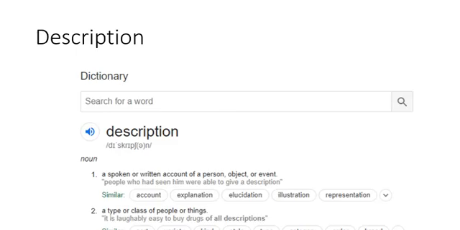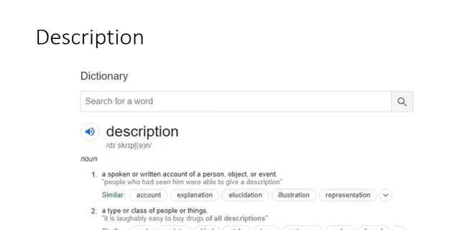To start off with, it's worth understanding what these two words mean. Description is a spoken or written account of a person, object, or event. You are explaining to somebody, you are describing what is going on, what your view of a situation or scenario is.